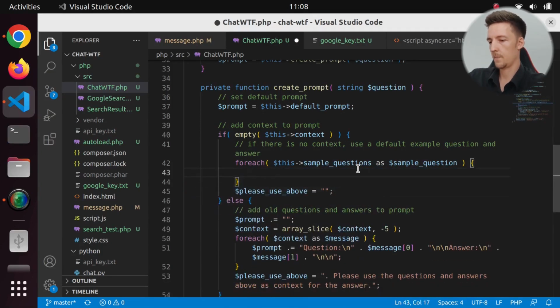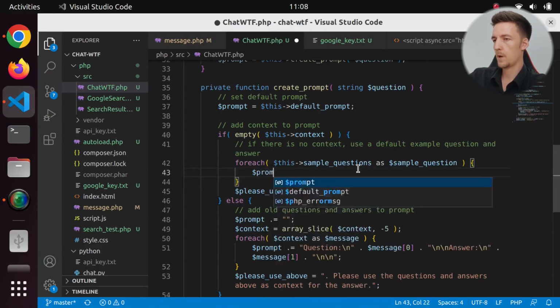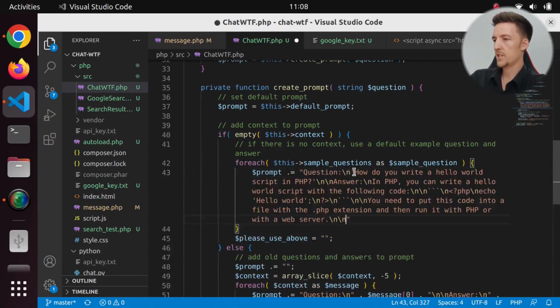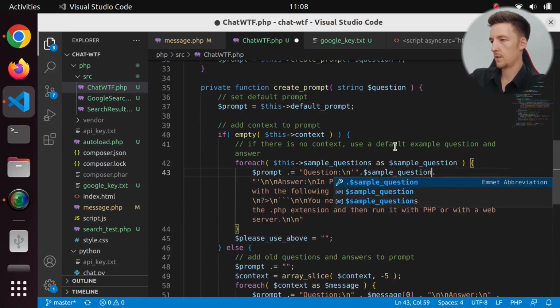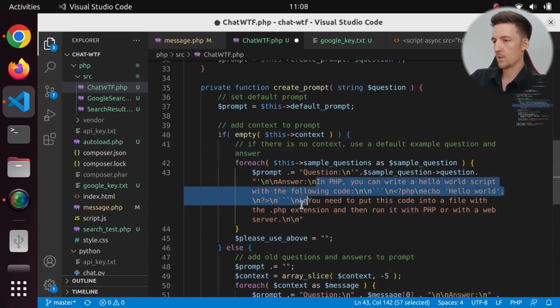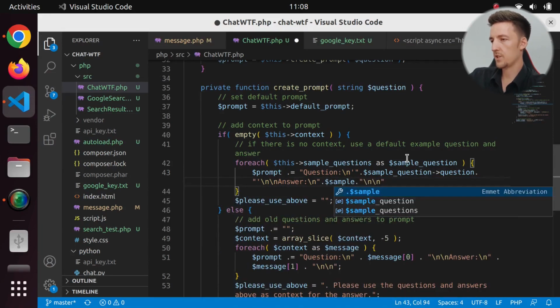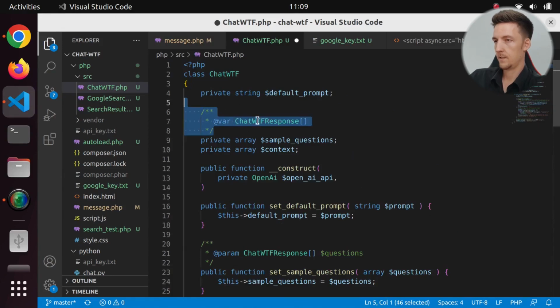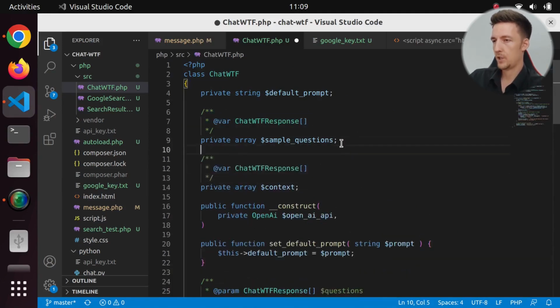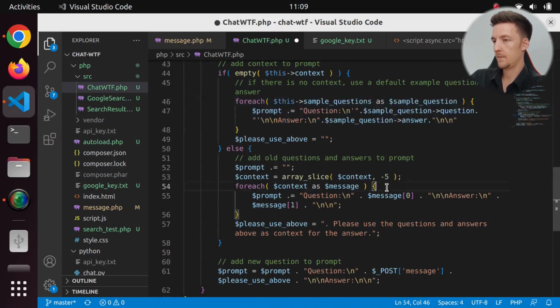So we will say this prompt dot equals question, which will be sample question, and answer will be sample question answer. And let's make the context be an array of ChatWTF responses as well. So then we have to do the same here. So context will be this context.